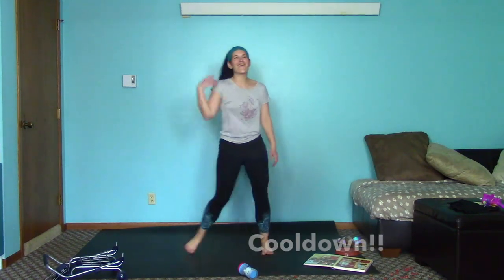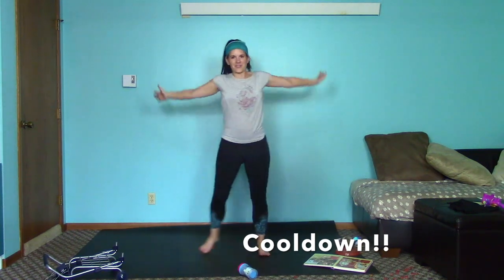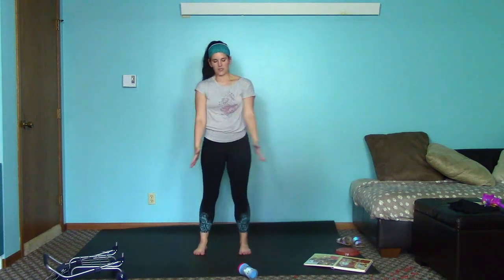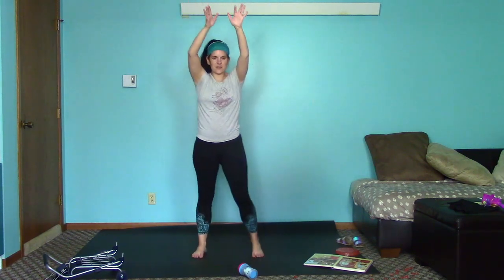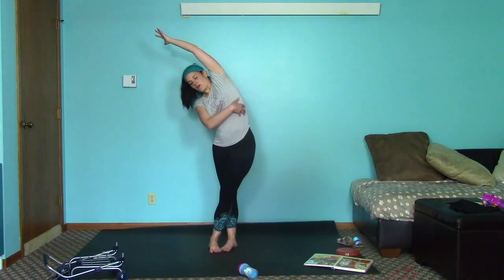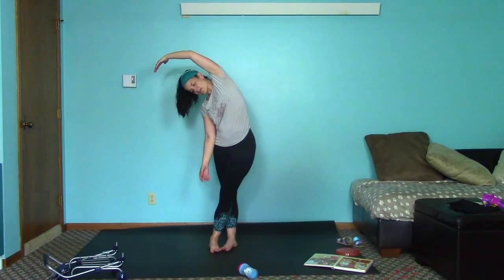Two, one, rest. And I hit the wall again. Okay, do a side step. Arm circles. And then walk it in slowly. Arm circles the other way. Whew. Nice. I'm going to do a lovely stretch right here. Stretching out all the way. Just drop the other hand.